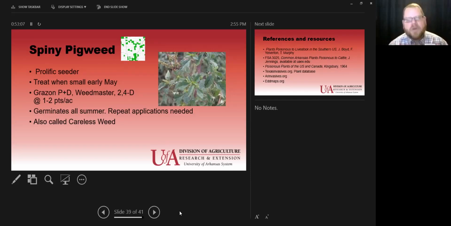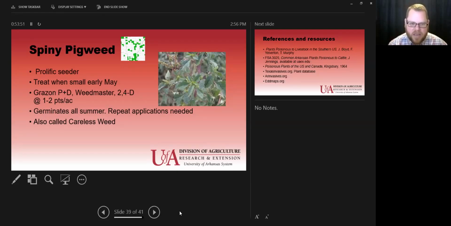So anyone with an issue with pigweed here, and especially in southwest Arkansas and spiny pigweed, we know that it grows quickly, it grows everywhere, and it seeds out really quick. So repeat applications are needed, and it's really important to keep on because it can become a problem in no time. Take up all that real estate. You can have a field that's just solid with pigweed. Last year, when the armyworms were so bad, we even saw that armyworms ate on pigweed. So it is a problem, and it can take over areas really quickly.